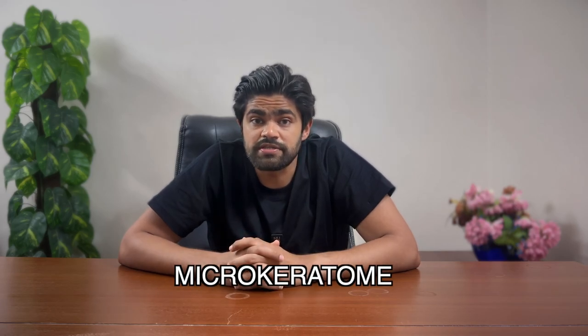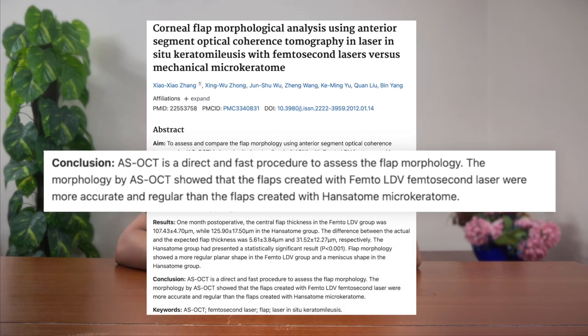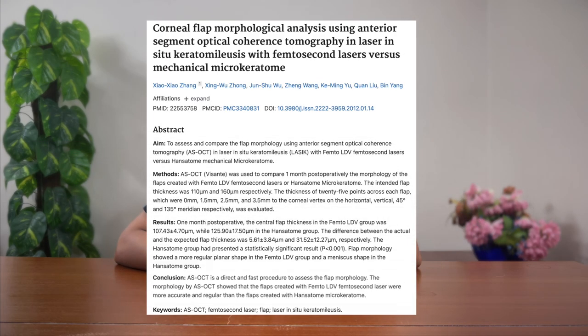So let's talk about the creation of the flap, beginning with microkeratome LASIK. This was the first-generation LASIK procedure that gained popularity back in the 1990s. It involved using a mechanical device called a microkeratome to create a thin flap in the cornea. While it's effective, microkeratome LASIK has some limitations in terms of precision due to its mechanical nature. It's still a successful procedure with many people undergoing it every year, but it's not quite as precise as femto — especially since as a surgeon I cannot precisely place the flap where I need it. It's more of a guesswork. Additionally, the flap profile in terms of smoothness is not quite as effective as the femto variant. The key advantage to the microkeratome, however, is the cheaper price of entry.